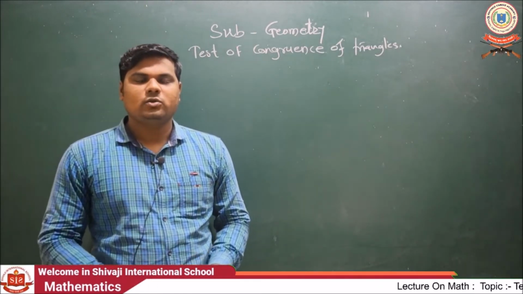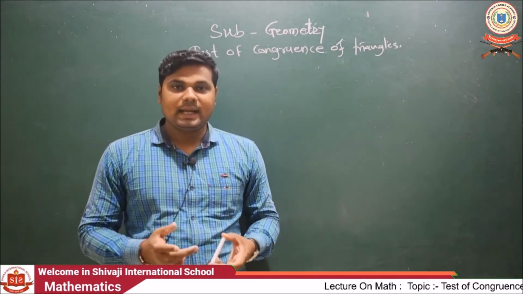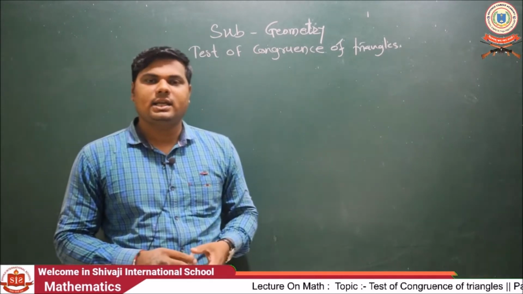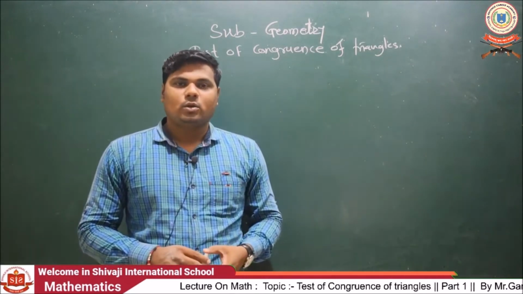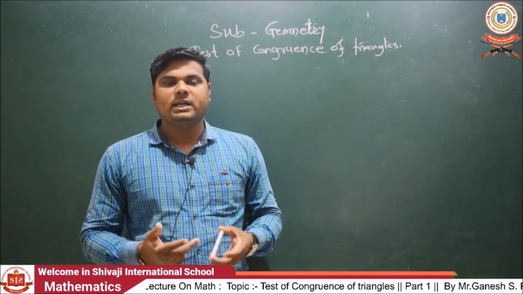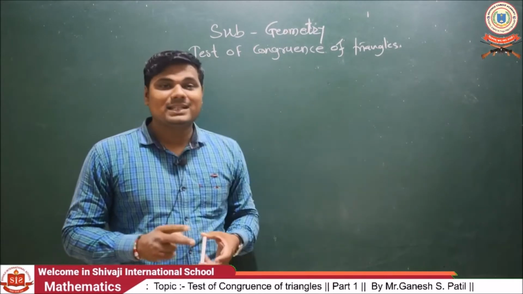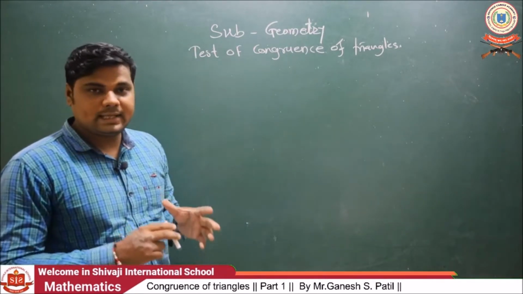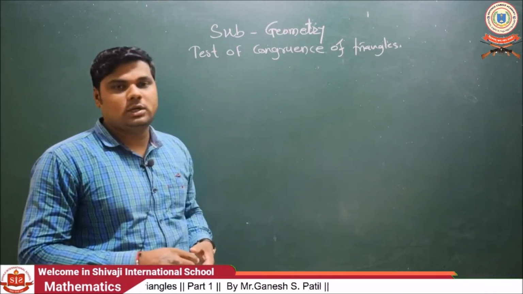Okay, today we are going to discuss the most important topic of geometry, the triangle. You know very well about the triangle. In the triangle there are three sides and three angles. Then when or how do we identify or verify that two triangles are congruent? Today we are going to discuss the tests of congruence of triangles, and today's point is very important.